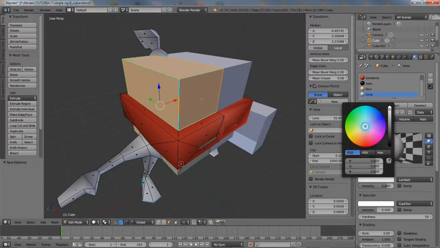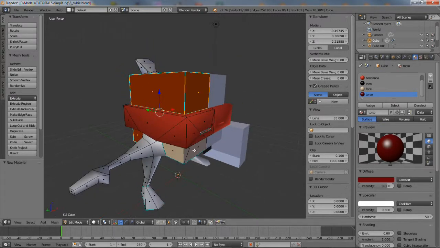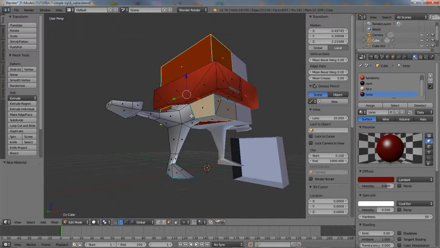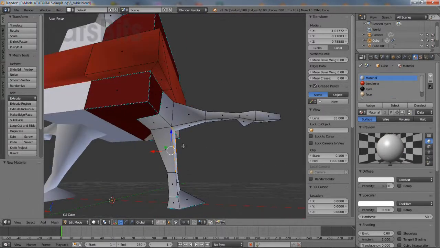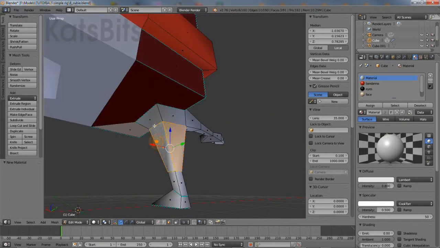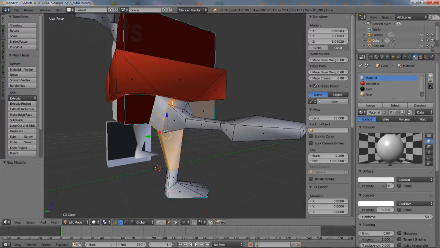Select a color, in this instance a darker red, achieved by lowering the saturation slider once the color has been selected. Manipulate the scene for better access to the limbs, that's the arms and legs. Select the upper leg, including what is effectively the hips, the shoulders.